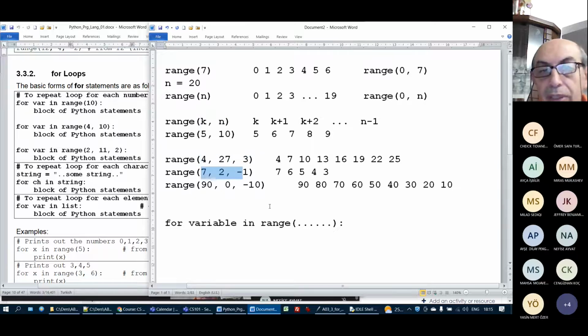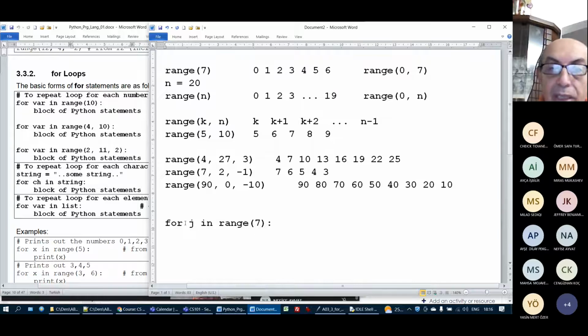Any of these can be here. Let's start with, for example, 7, which will generate from 0 to 6. And let's put the variable name, for example, j. Okay, so what will happen?